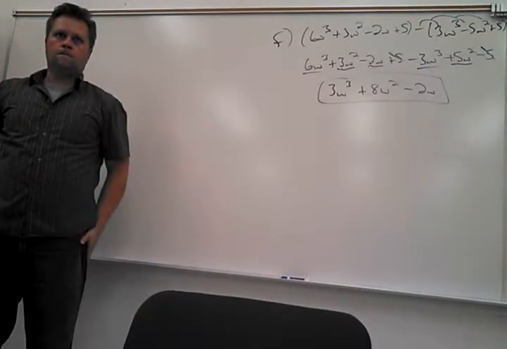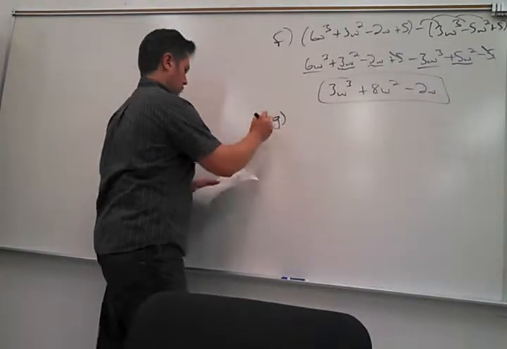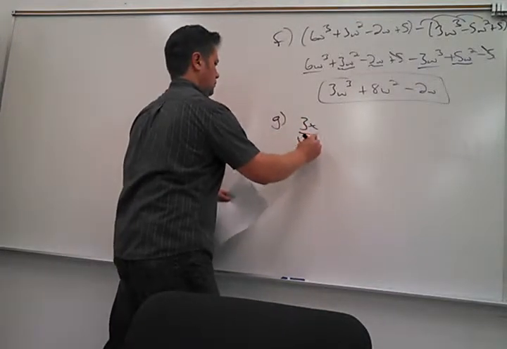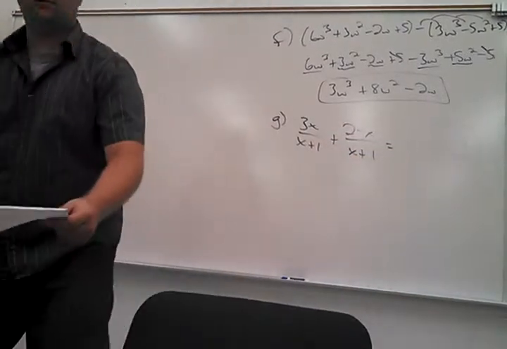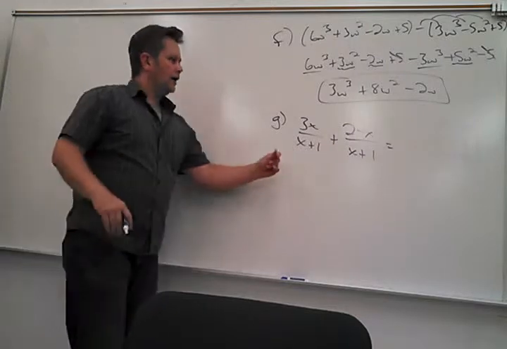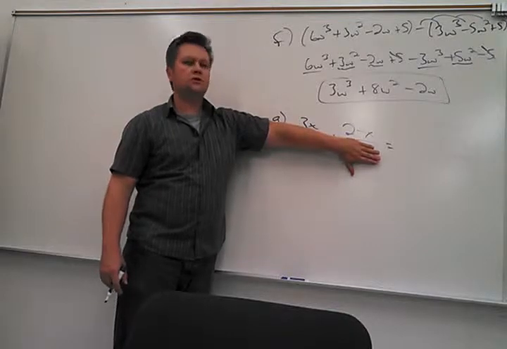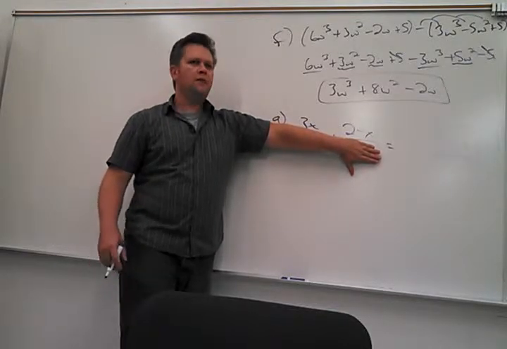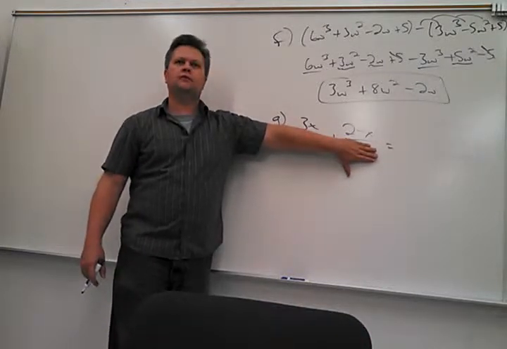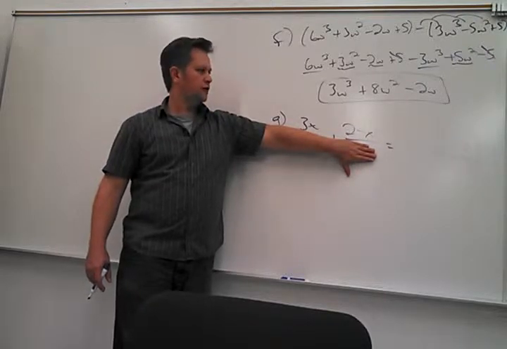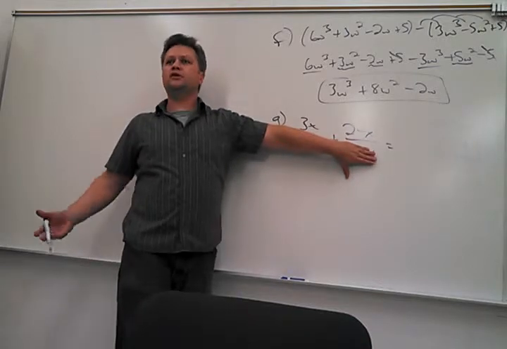Is that cool? And then finally on number 1G, this one, I kind of understand. The minute I put something in a different form, if it was just that problem, 3x plus 2 minus x, if anybody had trouble with that, I would ask you to leave, right? 3x plus 2 minus x, what would that be? 3x minus x? 2x. Plus 2, right? No problem there. Just put your like terms together, right?